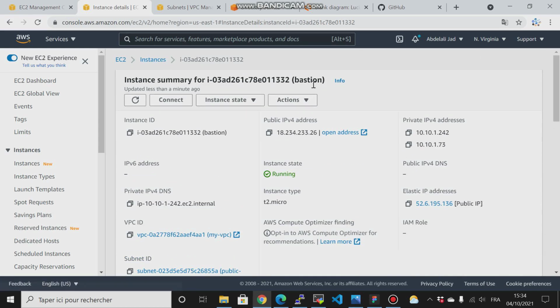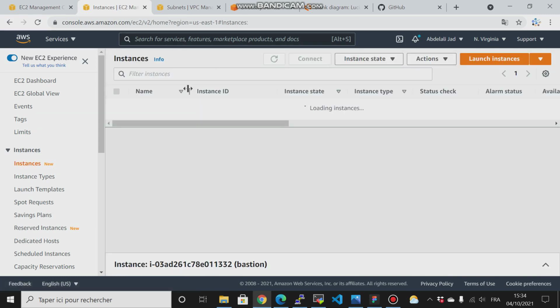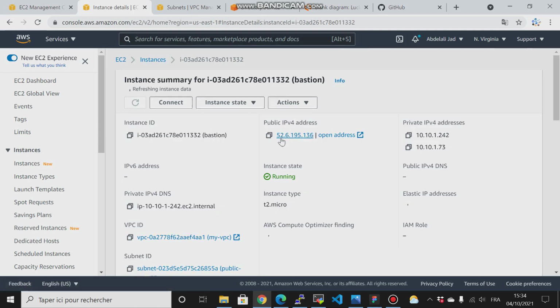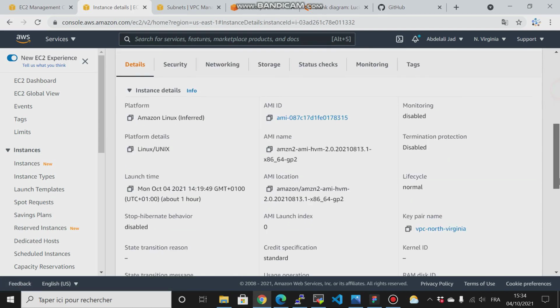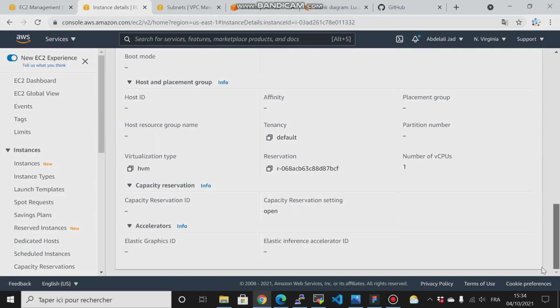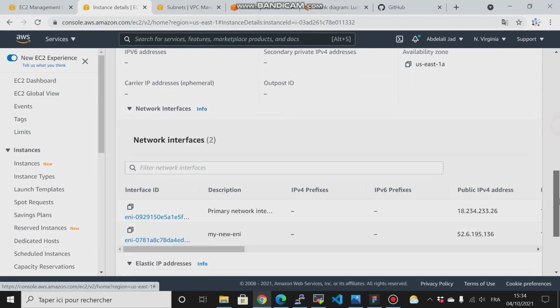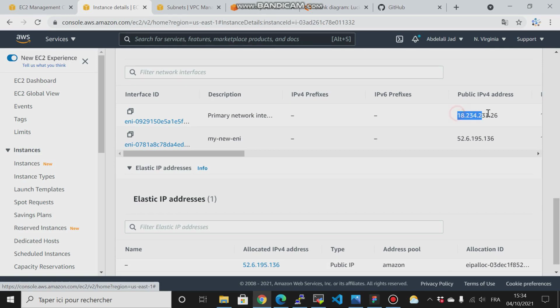So I will go to this EC2 instance, then I will stop it and start it. But first, you have to remember its public IP address here, this one. Sorry, go to networking. Remember very well, it's this public IP address, and this one is the elastic IP address.